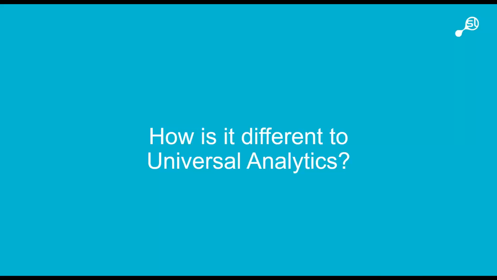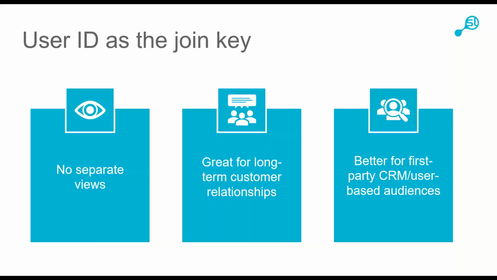So just a few other things really before I pass over to Jimmy, and it's really just a few of the key differences between universal analytics, other than what I've just described. I've already touched on user ID and how it works, but universal had a user ID feature, but you had this siloed, separate view. With GA4, it picks the best ID to join people up, but ultimately all the data goes in the same pot and interface. So that makes things much easier, more usable and better, basically.